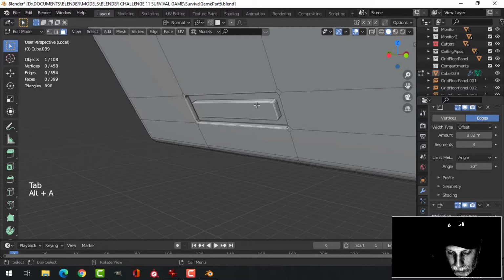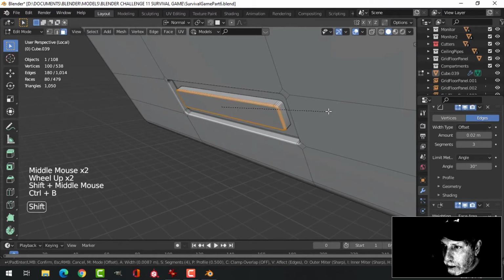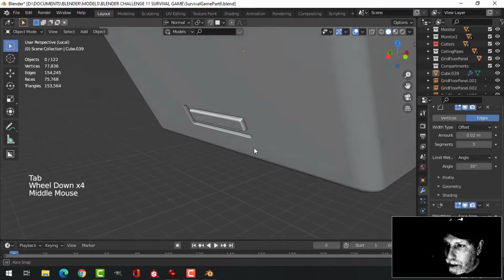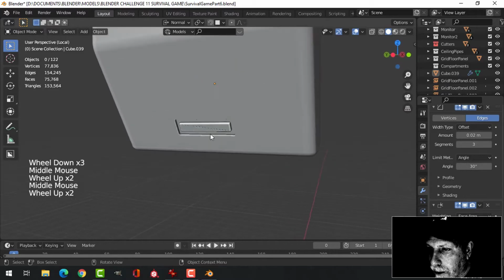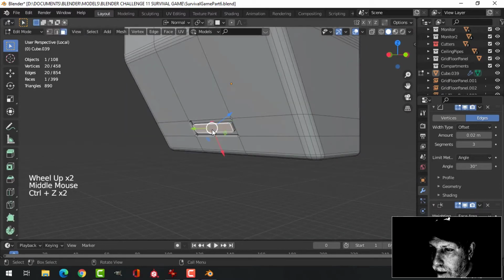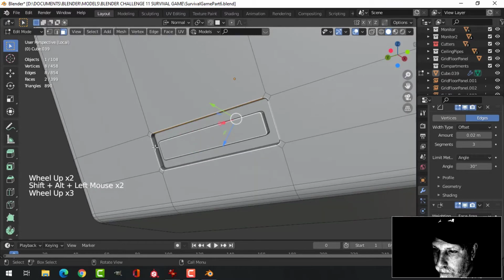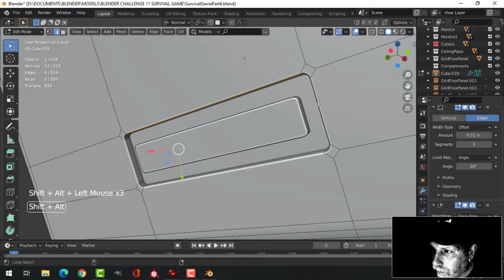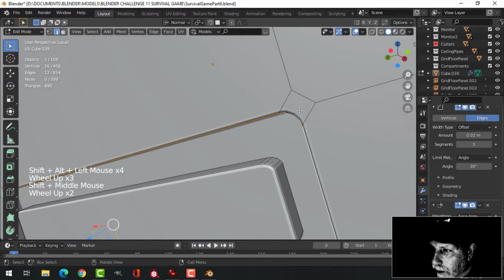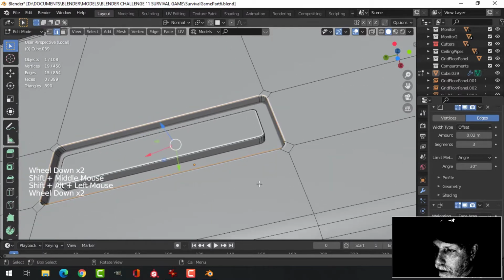It's debatable if I want to select this face. Let's try this in Control B and just round that, but I might end up losing some of my bevel. I think I'm okay. Let's see if I don't do that. Well, we could try beveling all of this as well. Where am I? We just have to get all of it. All of that top edge.